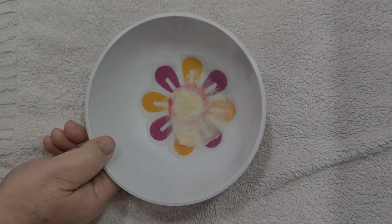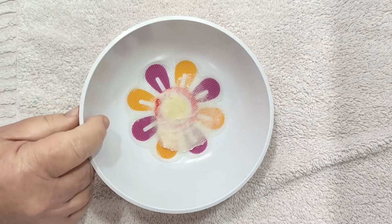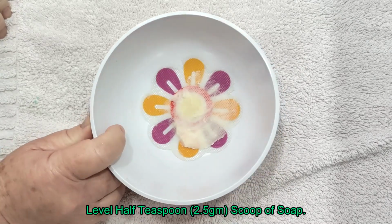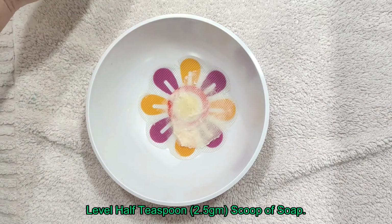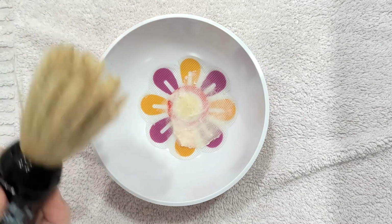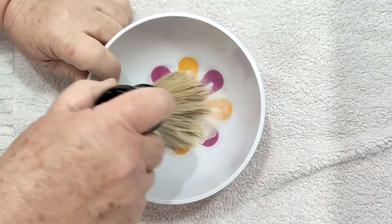All right then, we'll go and produce the lather now, and we'll come back. Okay then, we're ready with our overhead cam. Ready to go. We've already got the level half teaspoon squash in there, which is about 2.5 grams. That's quite a lot. But I've got a big boar brush, so it's going to need it, I think. Give it a squeeze and a shake, and we'll get started. You see, it's moist.